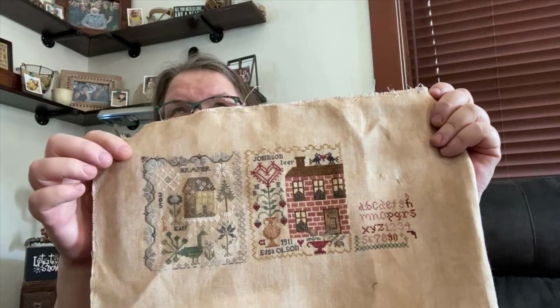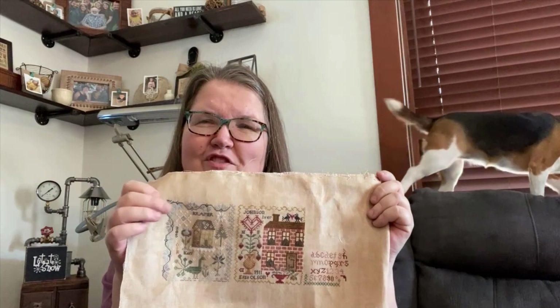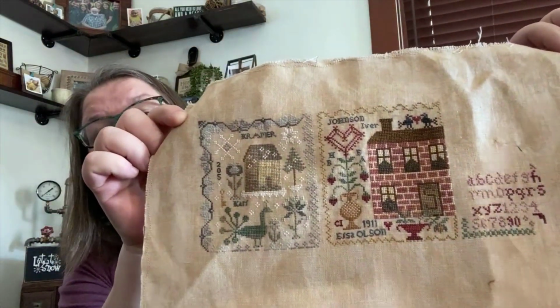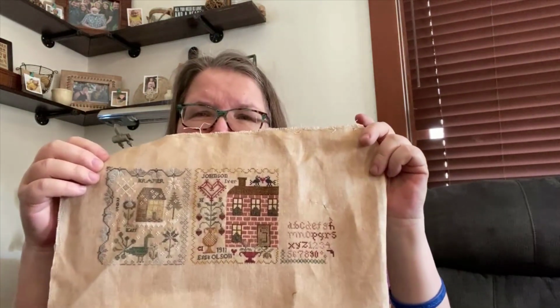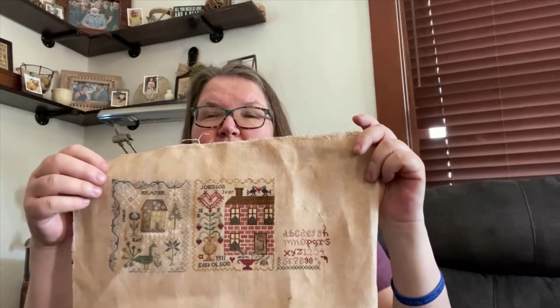On the Geary website, they had a conversion you could do for the January block so that it wasn't quite so light. Mine still is pretty light, but I'm content with it. I used mostly the called for colors. I didn't bother with switching out the mortar of the bricks. You're supposed to have onion skin. I didn't have onion skin, so I just went with the same mortar that I had. So far, I'm really loving it, and I'm really excited about it. I hope I can just keep plugging away at it.